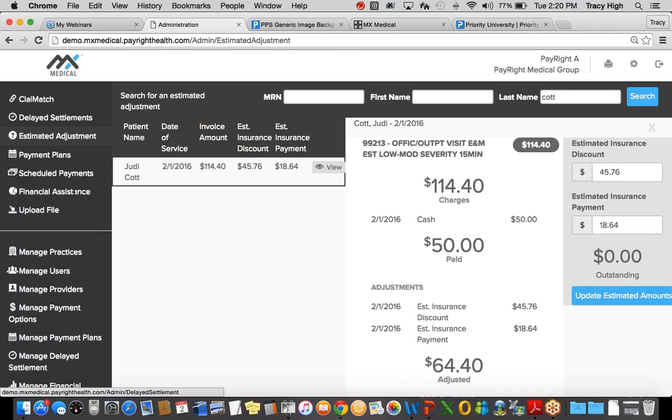Based on the information that comes back, we can identify if that person is likely to be approved for Medicaid. If they are approved for Medicaid, that's another way that the office can get paid versus having to write this off.